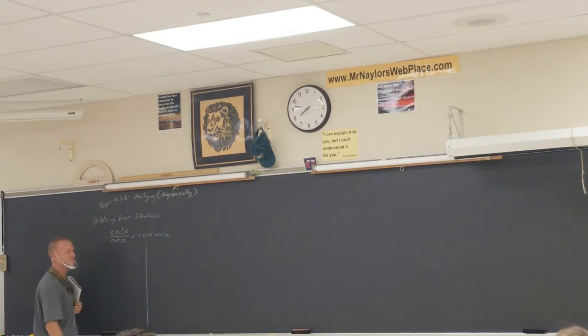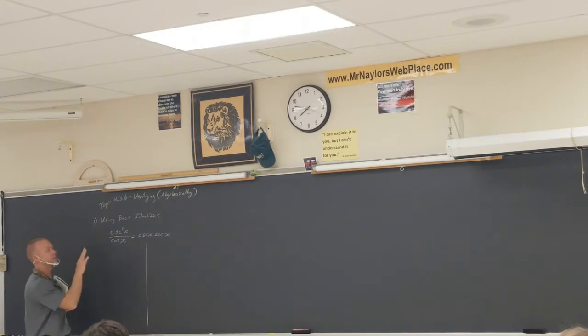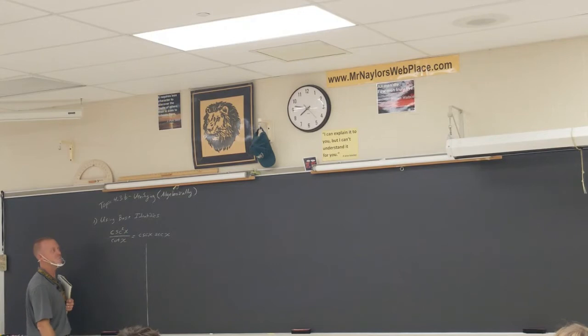So what that really means is you just pick one side and try to make it look like the other side. What side do we pick? It depends. A lot of times you pick the side that's more complicated. That also depends on what you think is more complicated. But I'm going to pick the left side. There are some things that I can start to do.